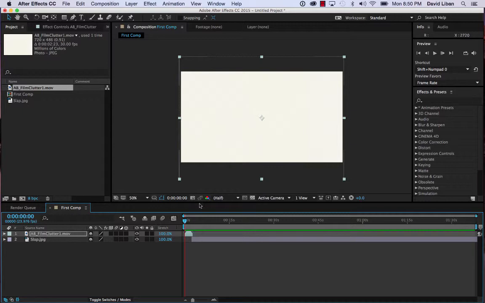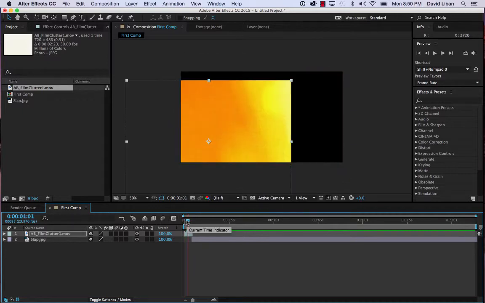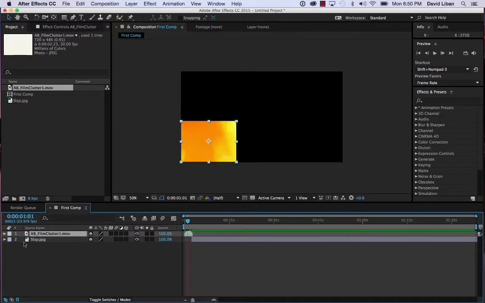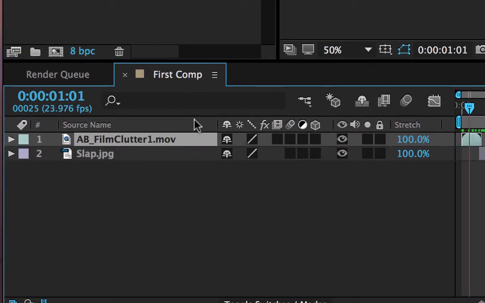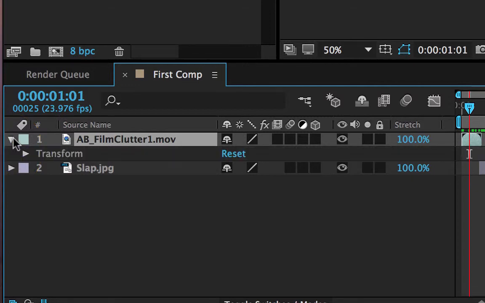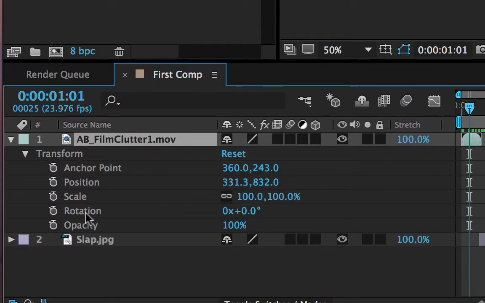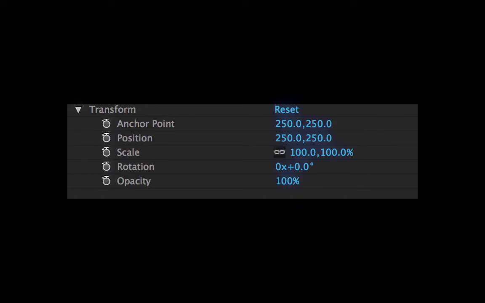Okay, another way to blow this up, so let's undo this so that it goes back to its small size here, is I want to show you, this is where we start to get into things about After Effects and its basic operation. Every one of these things has this little arrow to the side of it here. If I twirl down this arrow, I get this thing that says transform. Twirl down transform, and you get these 5 basic transformations. These are the 5 basic transformations that exist in all of the attributes in the animation capabilities. We'll stop here because this is going to start the next phase.